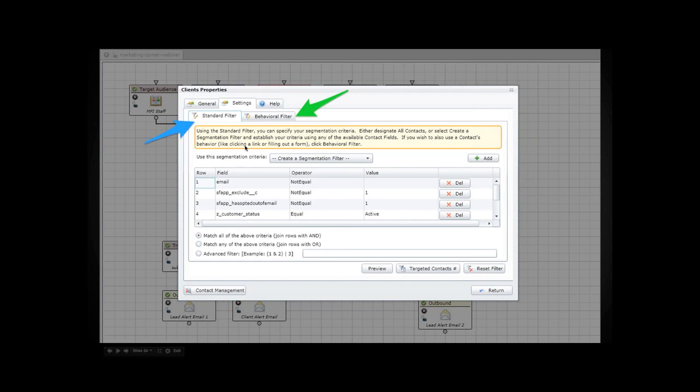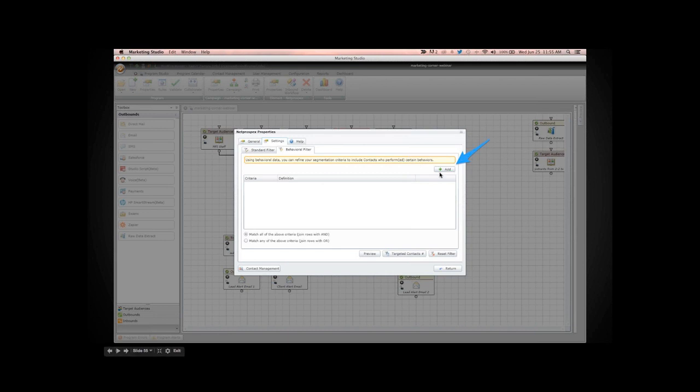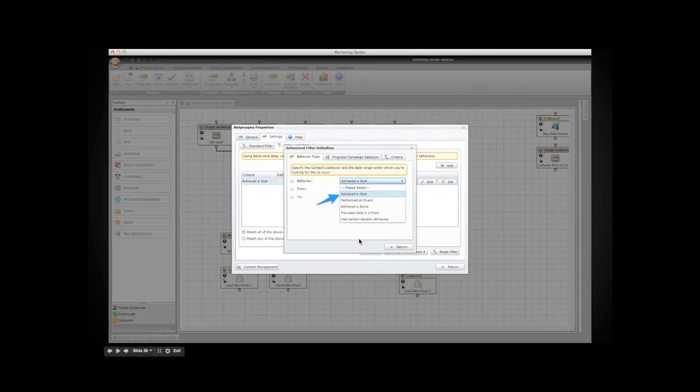And in order to implement this concept in your campaign, you go to your target audience elements or triggers. You have a standard filter and behavioral filter. A standard filter is what you have already used. You click on the behavioral filter. You add a new one. You can have different versions of this type of filter. Here we are just showing you the goal, which is, I believe, a very powerful one. I use it quite frequently myself. And you select the goal.